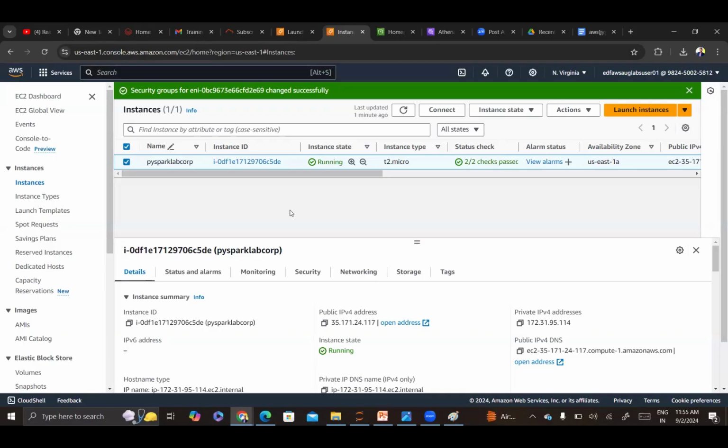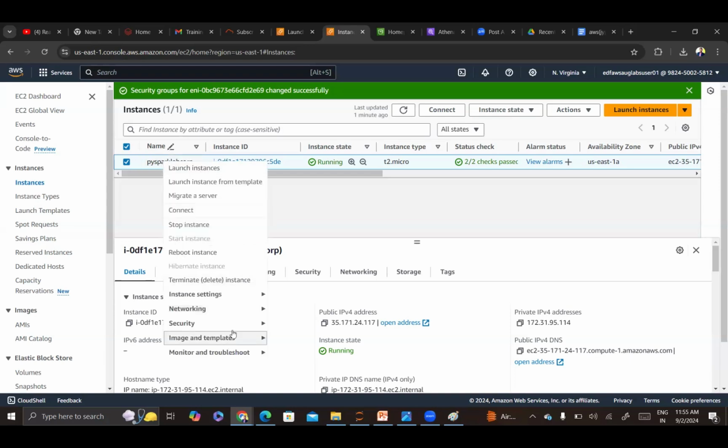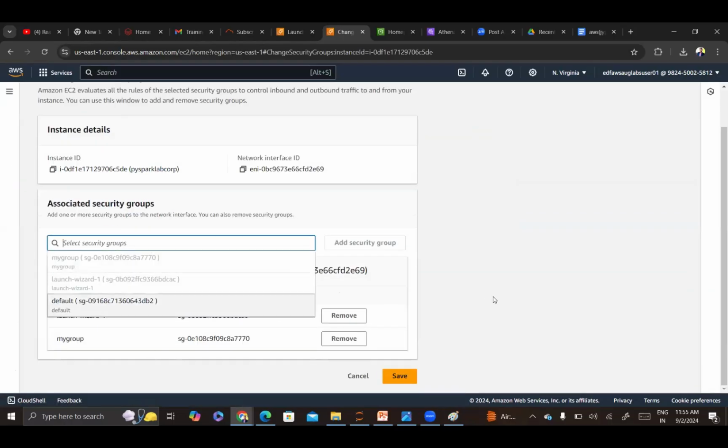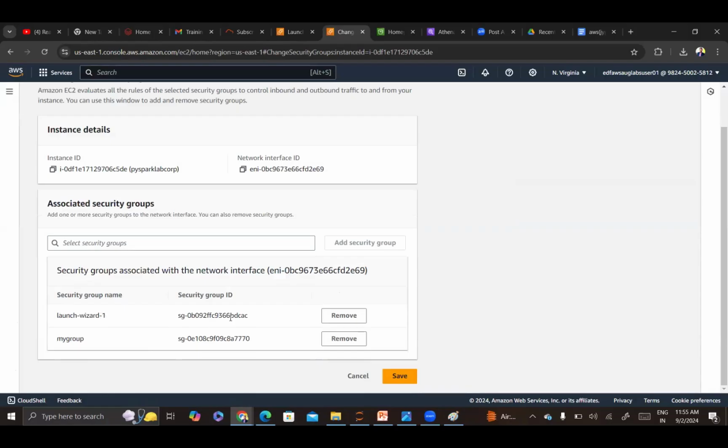Okay, so while accessing an instance, will only one security group be applied? I did not get your point. Can we apply multiple security groups? Yeah, you can apply multiple security groups. Here, if you go into security, and if you have created more security groups, you can browse and just add them. So you can have multiple security groups. One security group is managed by Amazon, can you see this? And one is the one that we have created. So that is always there. You can add multiple security groups.